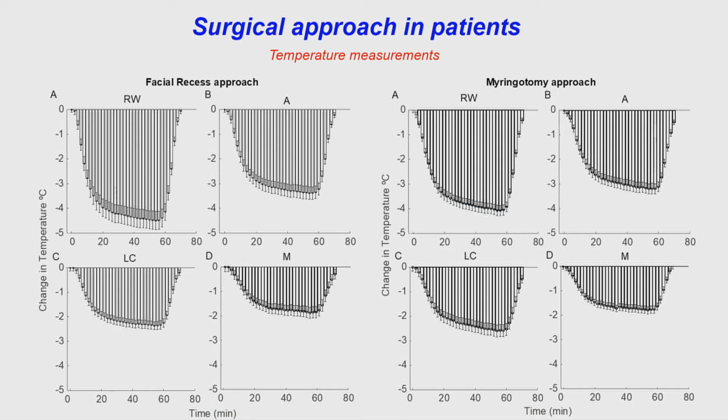And then we had human temporal bones and we cooled them down to see whether we can actually cool the cochlea. So we took the whole bones, we warmed them up to 37 degrees. We maintained them in a hot bath so that they stay at 37 degrees. We put in our probe, right? And then we start cooling, and we see, using the protocol that we used in animals, can we get the cochlea down to about 33 degrees? And we can, right? So that's again really nice verification that this will work in humans, right?